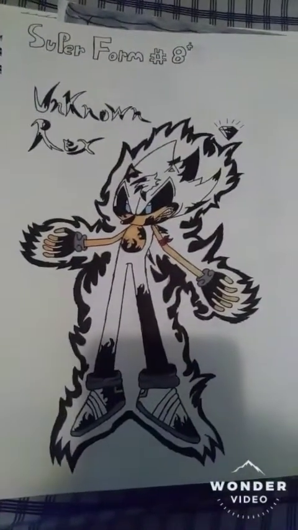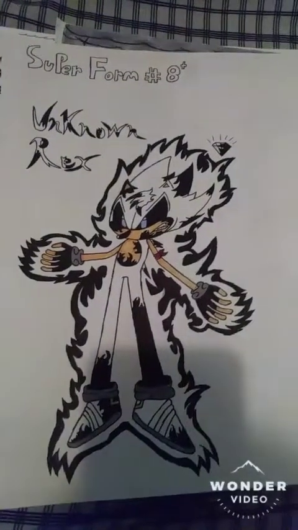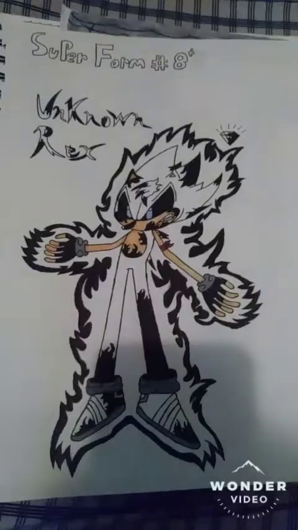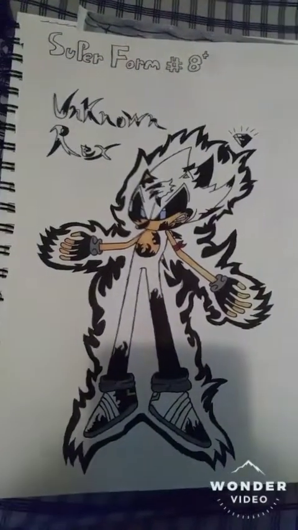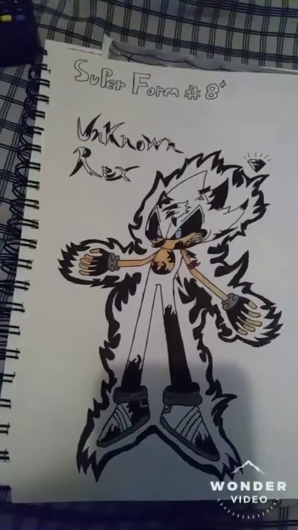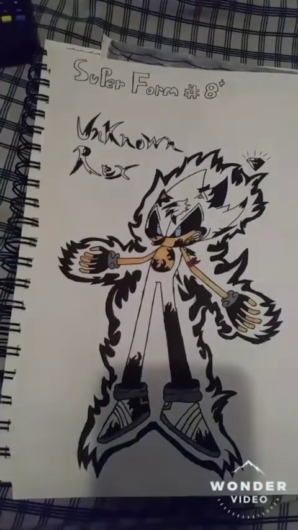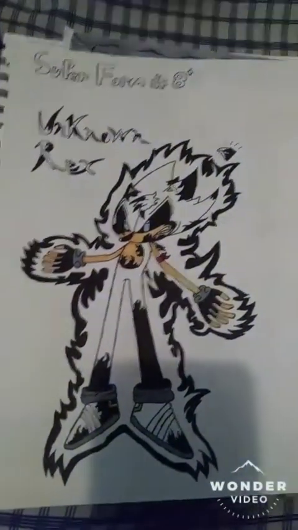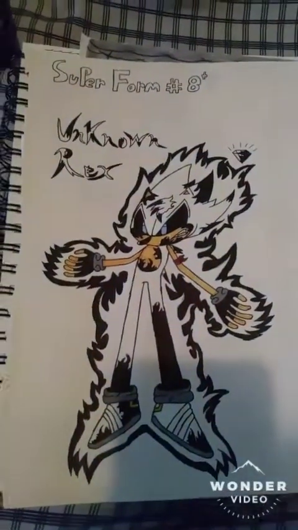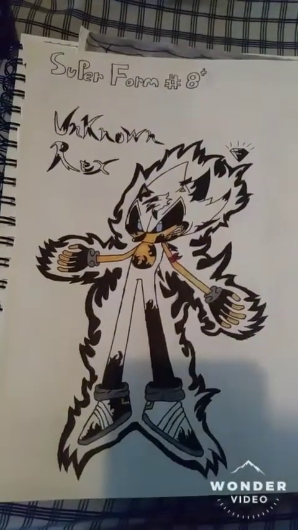This form is way more powerful than Hyperform. When you collect the Chaos Emeralds, you take them to the Hidden Plaza, and with Knuckles you defeat the Master Emerald and use it to turn the Chaos Emeralds into Super Emeralds. Then you turn the Super Emeralds into Hyperform. So that's with all seven Chaos Emeralds. This one is a little bit different.